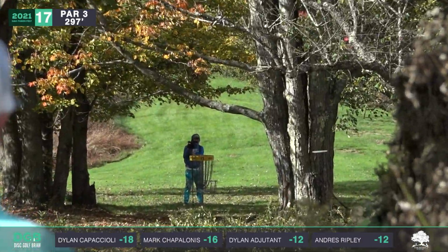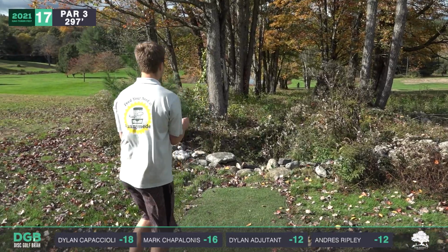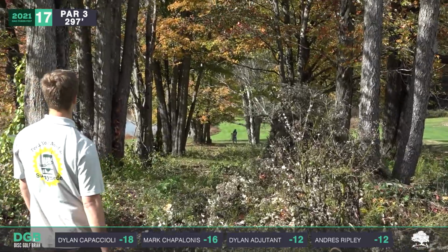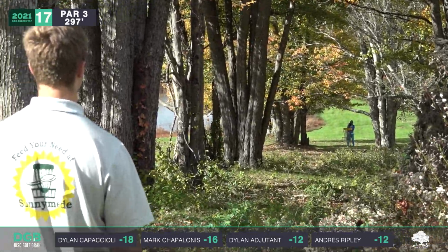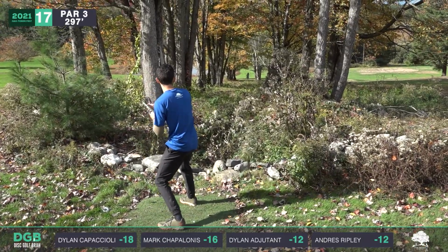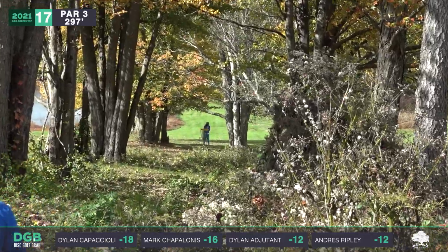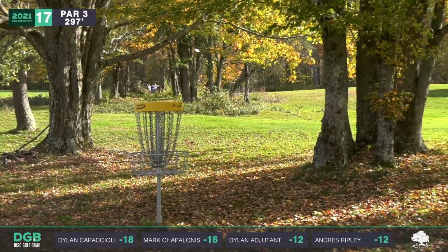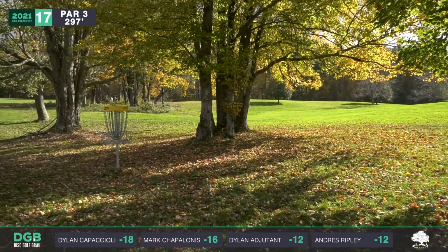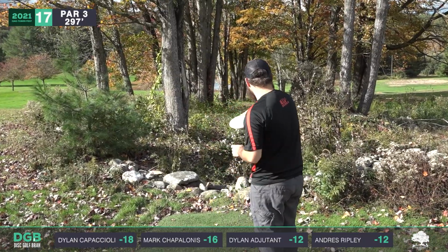And Marky putting a rip on this EMAC Judge. All right. That puts some circle's edge. Dylan, I think, got a little too high, missed the line. You can see the wind blowing through these trees. That's what I think makes this hole really hard. He's asking a lot out of that forehand zone as well. We can see the wind pushing. This surprised me. This came all the way back. It must have hit a tree, but he threw a Sexton Firebird, so you never know what those can pull off.